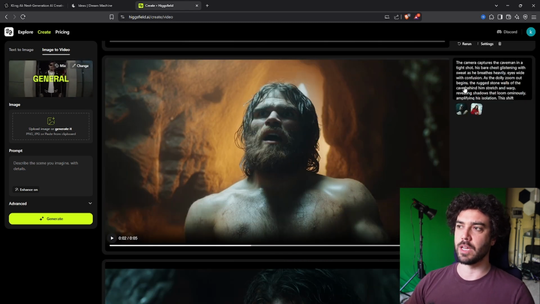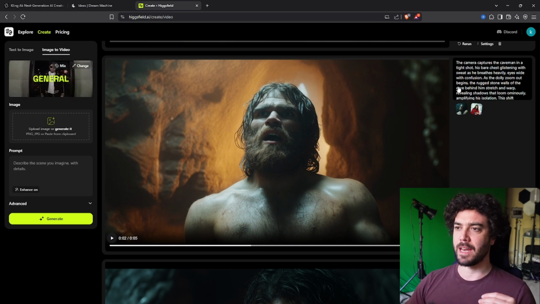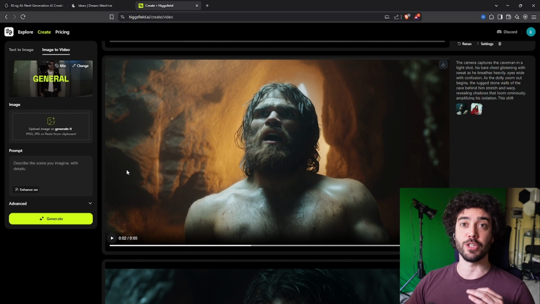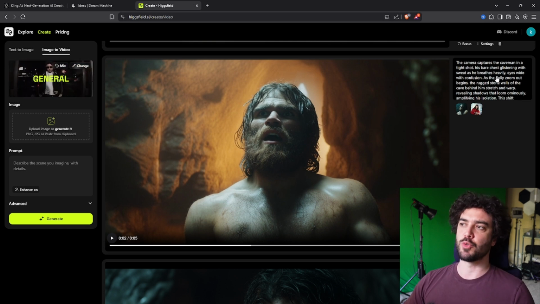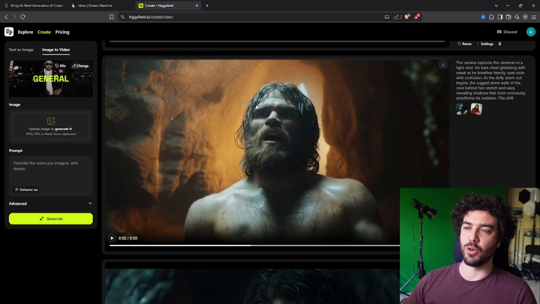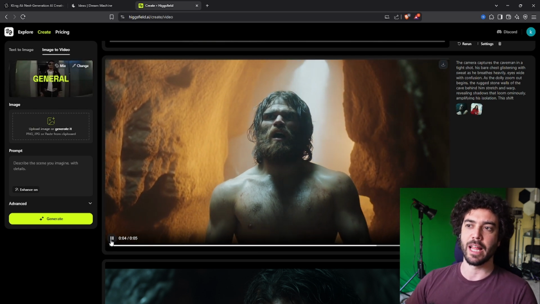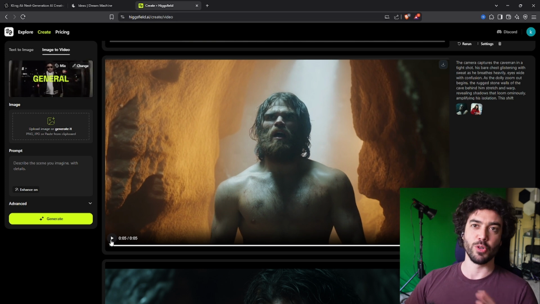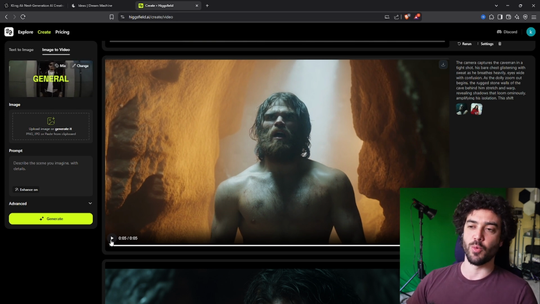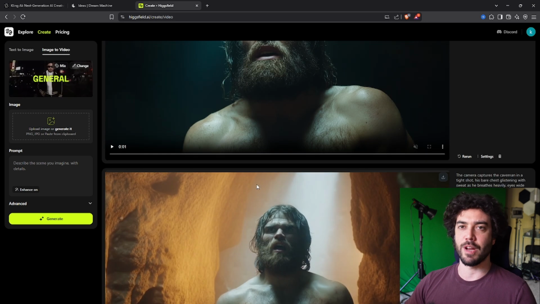I just wrote, I think, the camera zooms back or something, and I had enhance on and it just went crazy with it and wrote this really long, extravagant description that added in this whole end element, which ended up being really cool. And I really liked the shot. And it brought this whole different dynamic to what the shot was. I think you can get a lot out of this prompt enhancement if you just take advantage of it and experiment with it, because you never know what you're going to get.